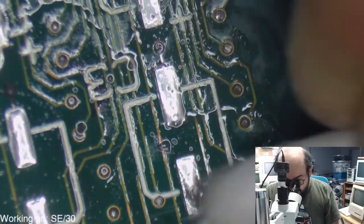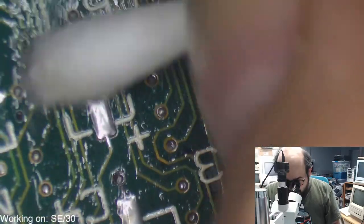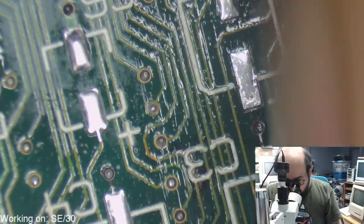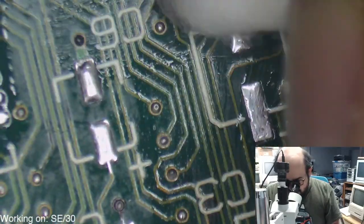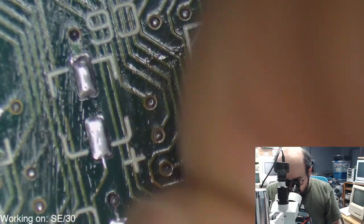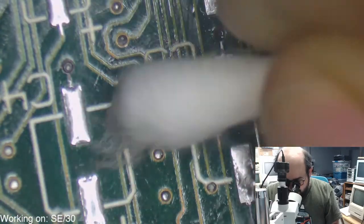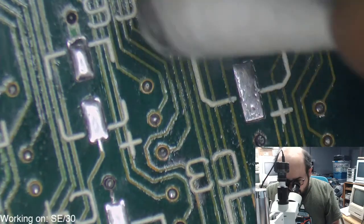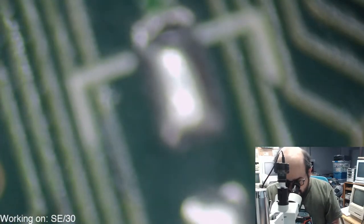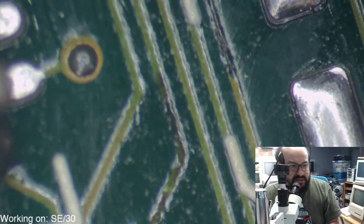Oh, yeah, this is going to be fun. And this is exactly why, and I'm sorry if I sound like a broken MP3 here, time and time again, when people are posting things for sale or just saying, hey, look what I got, and people say, you have to recap the machine, and people go, nah, it's working fine now. The sound doesn't work too well. Sometimes it doesn't turn on, but you know, it still works. It doesn't need to be recapped. I say, you have no idea until you look at it with a microscope. And I don't care how good your vision is, my vision's pretty good, even without my glasses or with my glasses, but you just cannot see, especially if it's under the capacitor, the potential damage that the board has. I mean, there's another trace, and there's one right next to it that likely needs some attention.